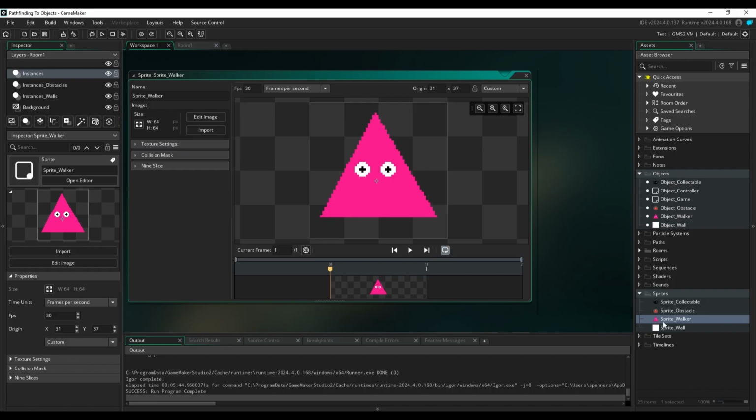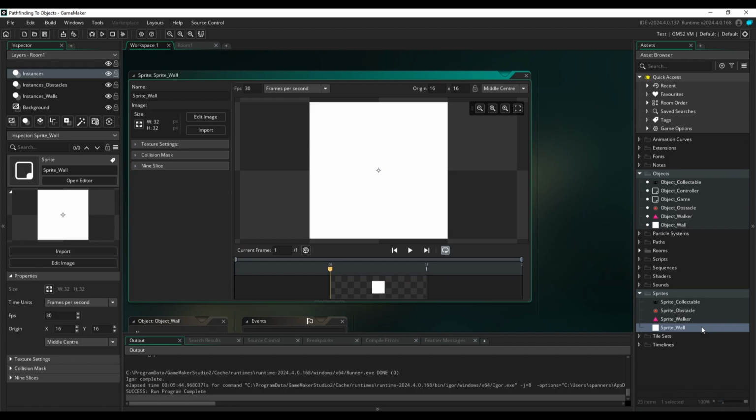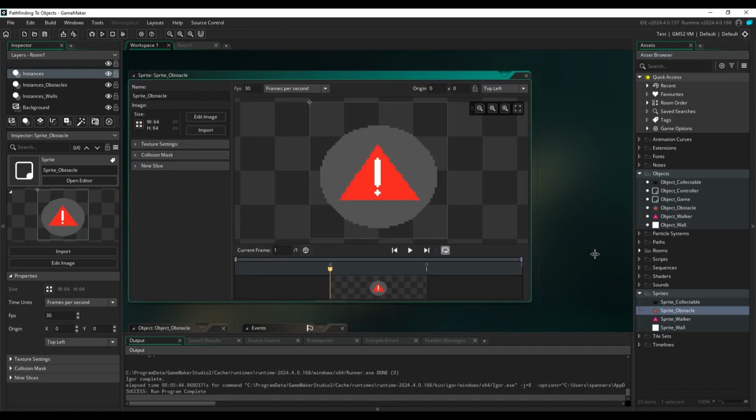Now, in this particular example, I haven't added my player yet. I've also added some walls. These are just basic squares which I have placed around the edges to create a game area, and also some obstacles. And then I've also created a set of obstacle sprites. Now, these are just placeholders that represent some of the objects that I might have in my game room.